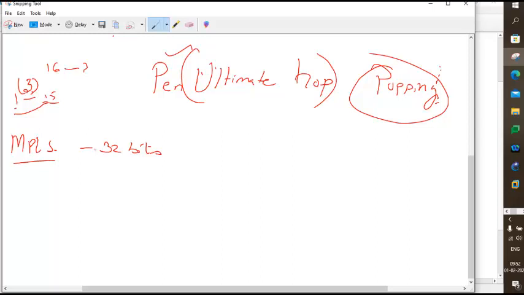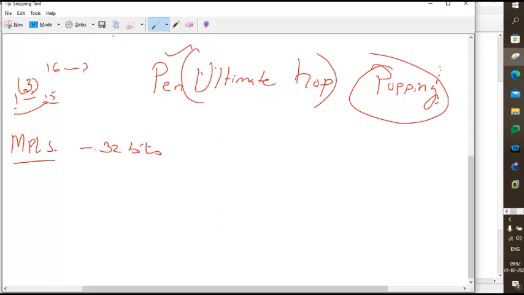But here the entire MPLS header is only 32, and that is more than sufficient for a router to decide on the destination network.